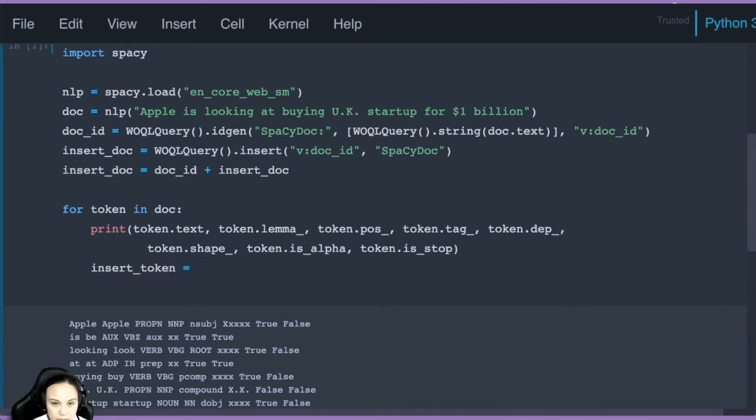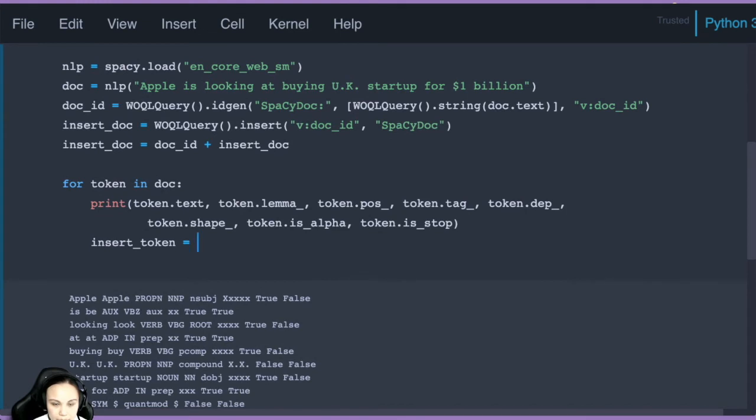equals to, yeah, actually I should store it in a list and add it up together. Yeah, I think the more conservative way to do this is to create a list and then have all these queries bundled up in a list and do an And together. But yeah, we'll see if we can just take advantage of this list because this is new. Why not? Let's try things out. Let's break things. Insert token, and so I have a token stock tag.